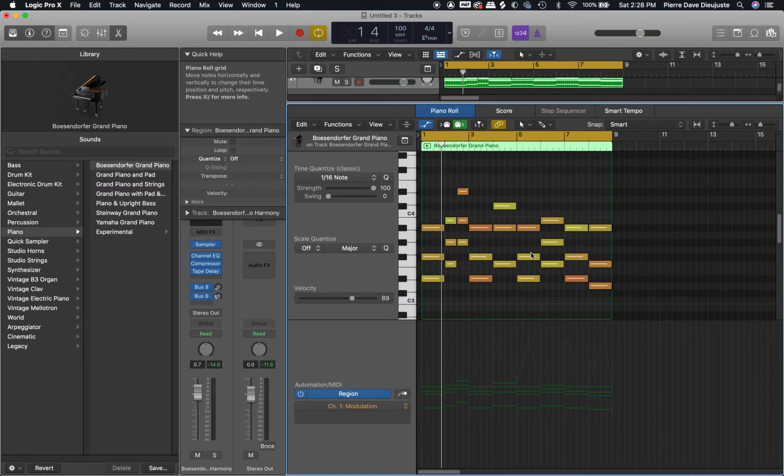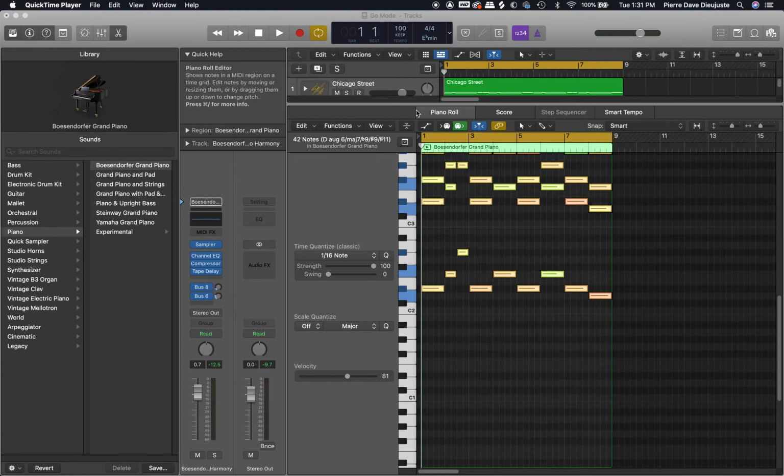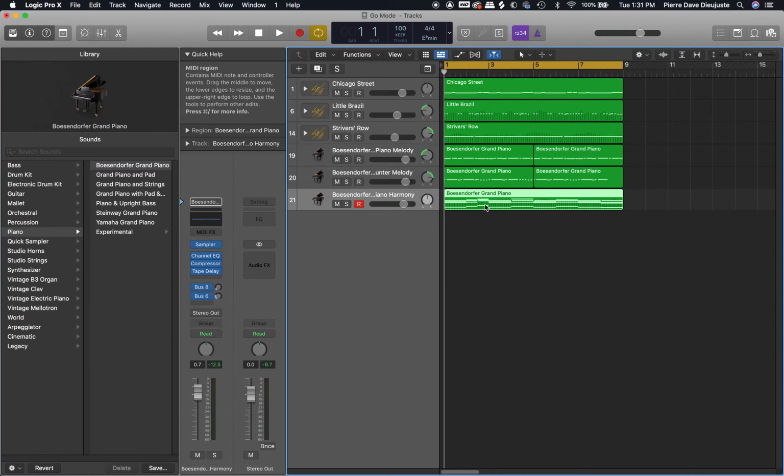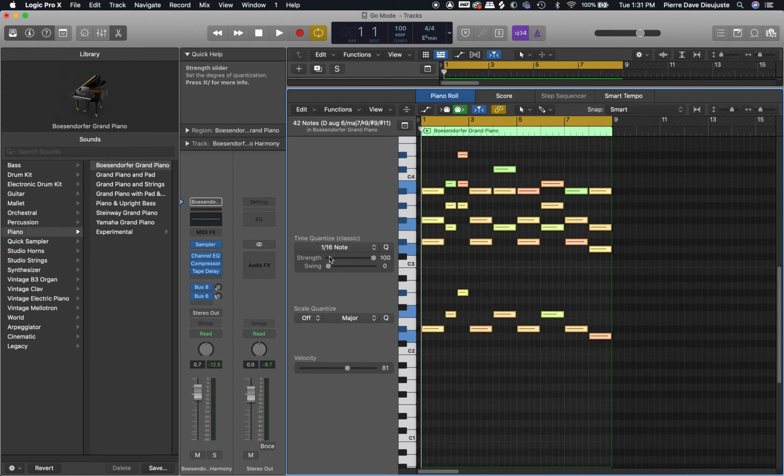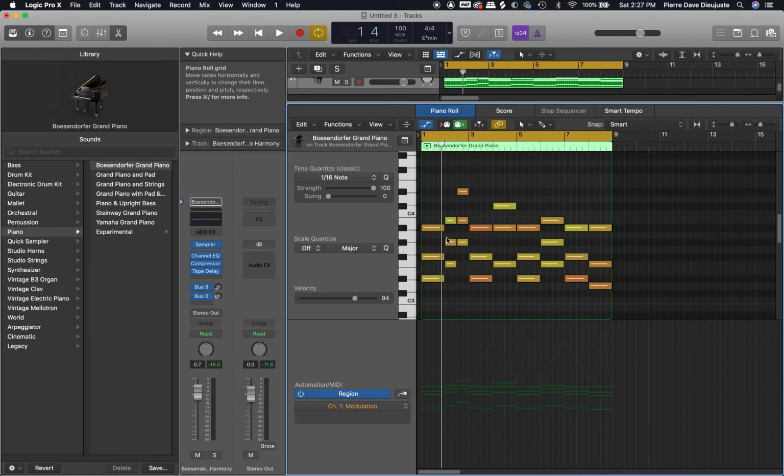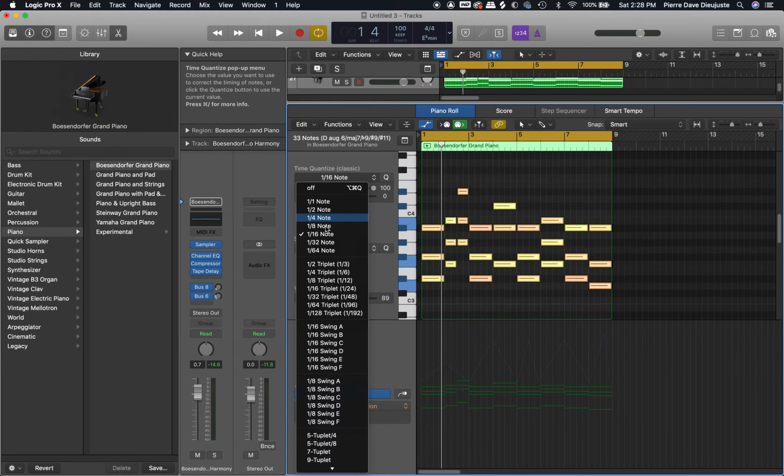So after you've done that, then you want to change the velocity of the notes, all right? Because you have to remember that when a piano player is playing, every note is not hit at the same velocity. Since we have our piano roll, our MIDI region opened up right here, we're gonna go over to Q strength, and you're just gonna bring it down some. That should help with velocity. Some notes are played soft, some notes are played louder than other notes. All right, so you got to keep that in mind.